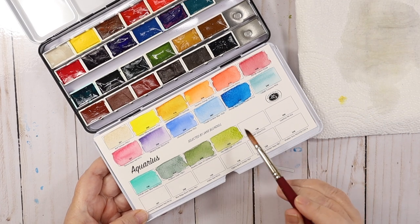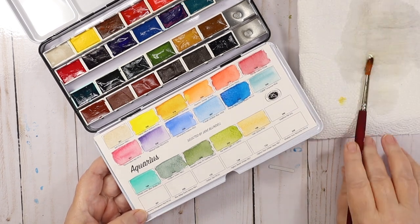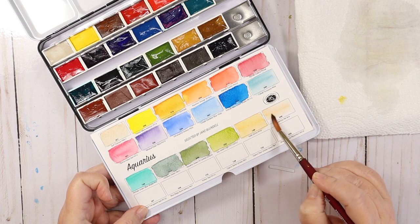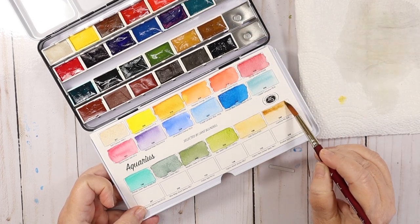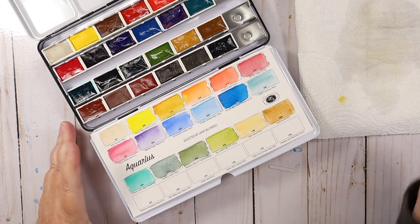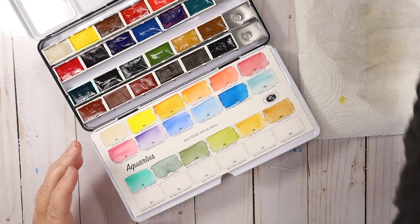I'm wanting to think about this and see if that Gold Ochre is not very strong. I'm wanting to think about these and how I would use them and how I would mix them. Okay, here's Goethite. Not very strong. Let me go after it again and see. Okay, that one might have to be activated. That's better now that I went in after it was wet. But the first time, let's go see if this Gold Ochre has a little bit more of a payoff. And it does after you wet it.